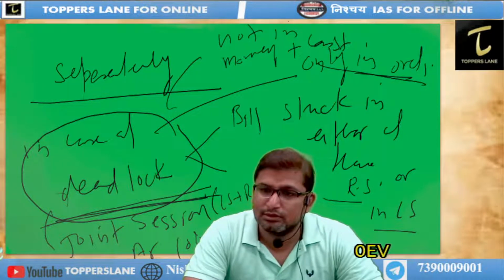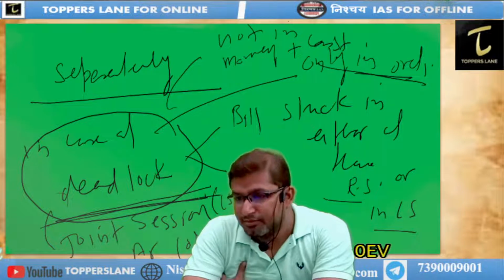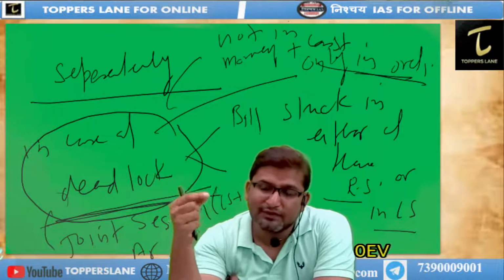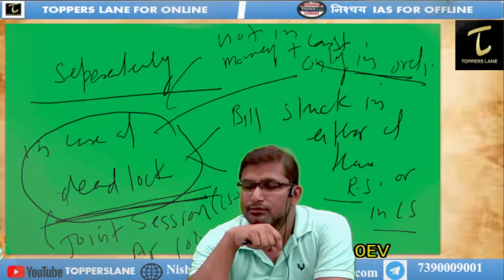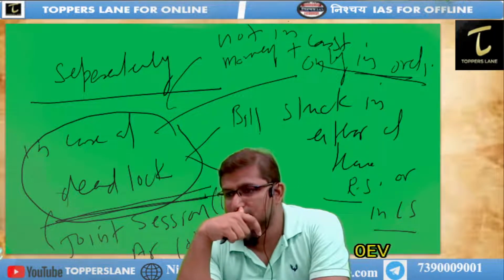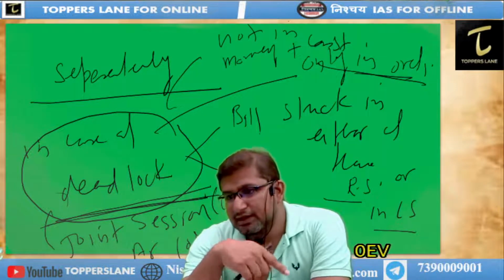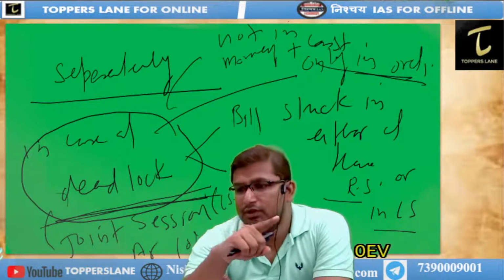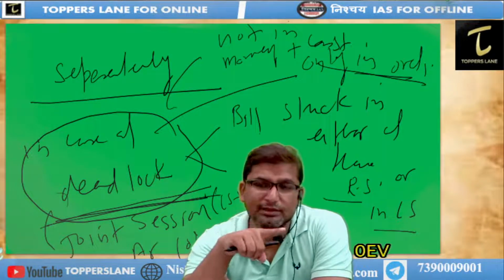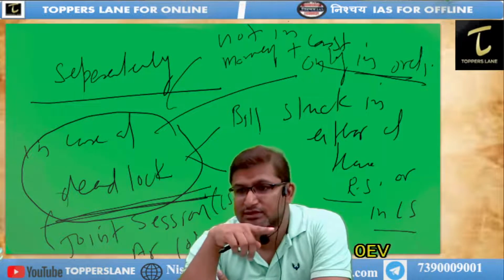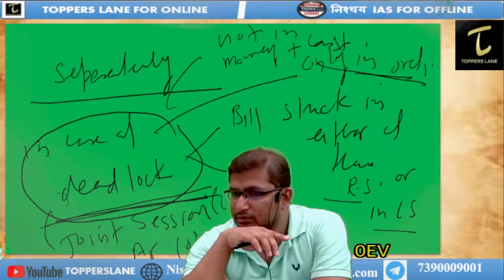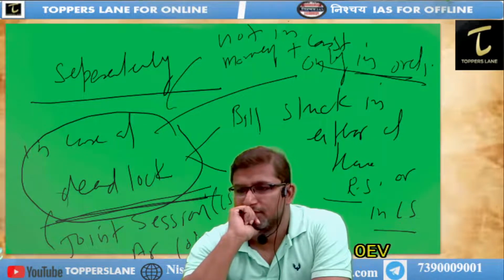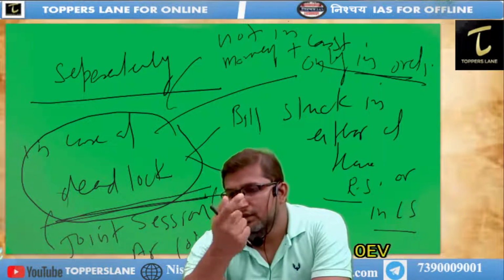And once this bill is passed by both the houses separately, and if it is not affecting the federal structure, then it will be sent to the President for his assent. But if it is affecting the federal structure, then consent of half of the state legislatures is also required. Clear? And one more important thing: the President can return the bill for reconsideration, but he cannot reject it. He must pass this bill in case of constitutional amendment. So this is the procedure for the amendment of the Constitution under Article 368.